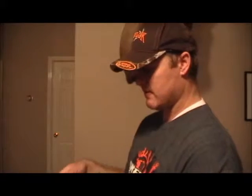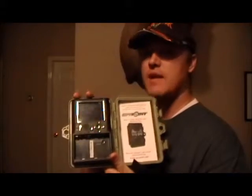It only takes 6 batteries to run this. The battery life on this will last quite a long time. I'd say between 6 to 8 months on a set of batteries, if not longer. This camera will take up to a 16 gig SD card. I use 8 gig and I have plenty of room left over when I check my cameras.